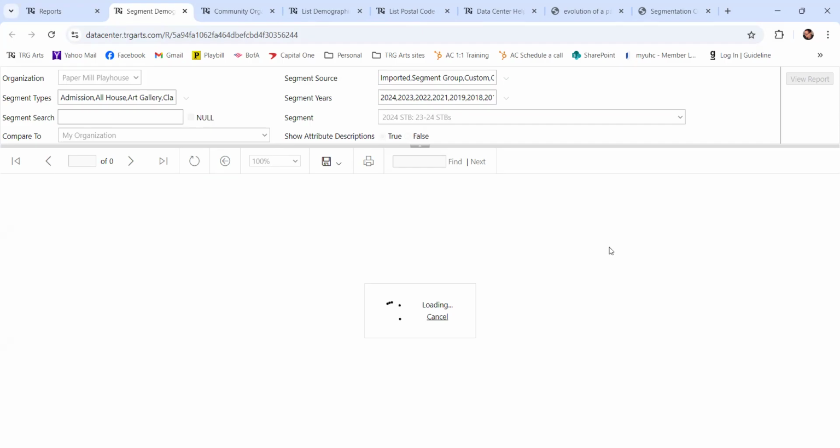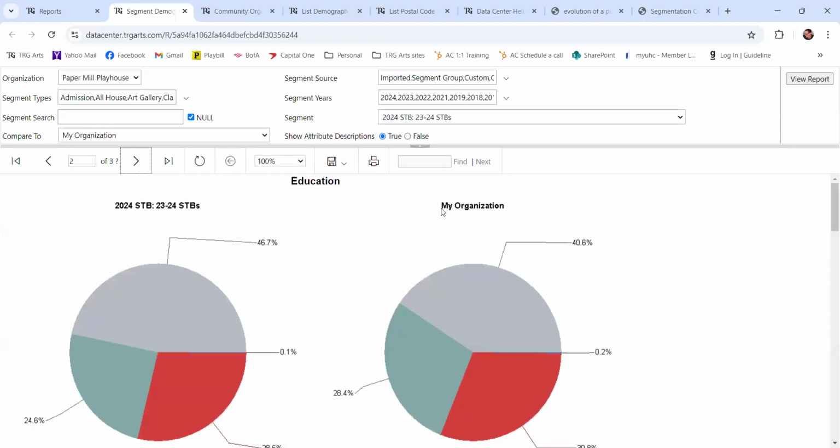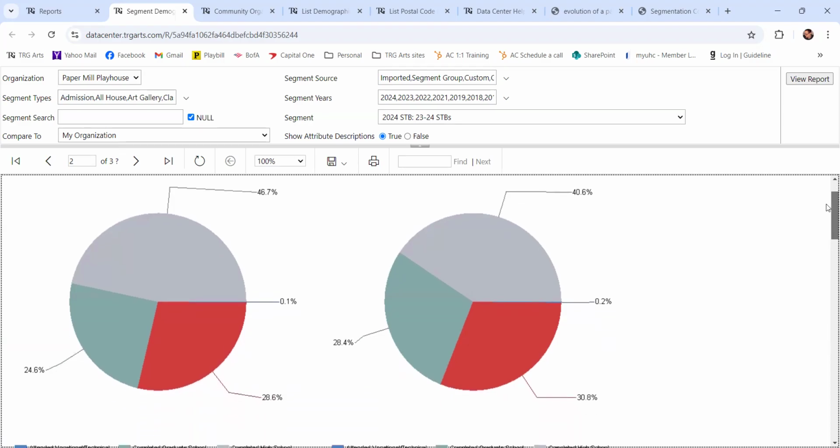This is a great thing to do every single year with the marketing team, whoever would be interested in demographics. And then exporting this report and being able to look again next year to see how we're changing, how we're improving, where we're going. So as this loads, should take just a minute because we're pulling in all of the data from the organization. So we'll see a left and right, those 2024 single ticket buyers on the left and the entire organization on the right. So you can see education.